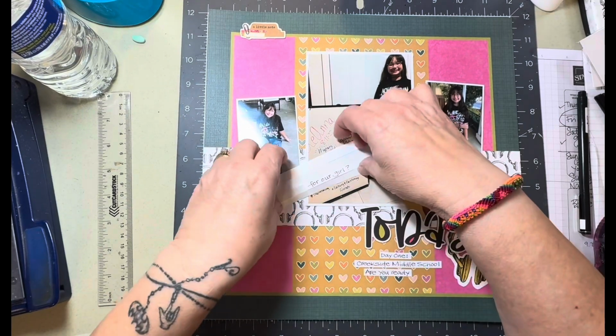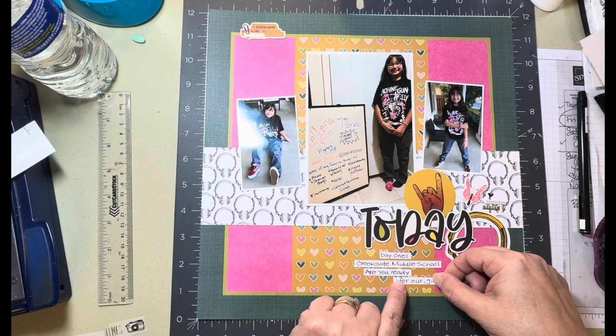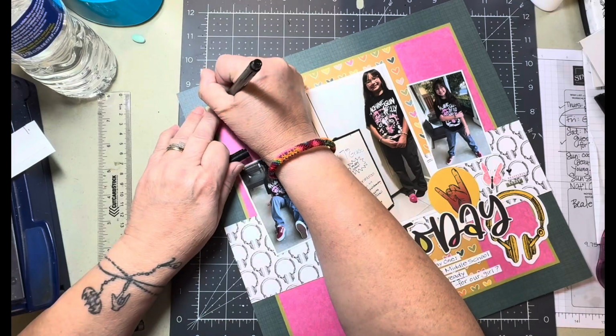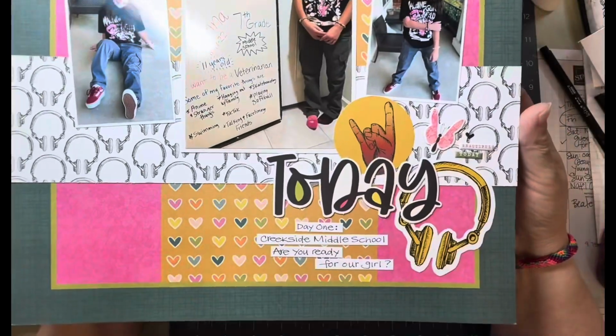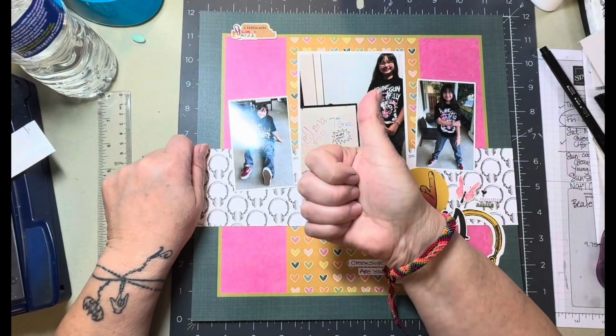But anyhow, back to the layout. So these journaling strips already have adhesive in the back, which makes it really convenient, but also you could do the same thing with white cardstock and just put some adhesive on the back, but that just makes it a lot easier. And like I said, very simple.